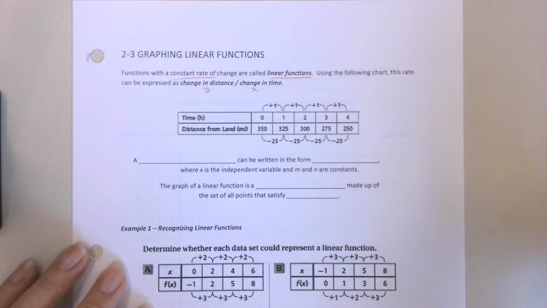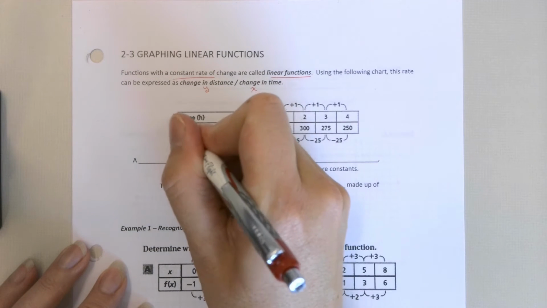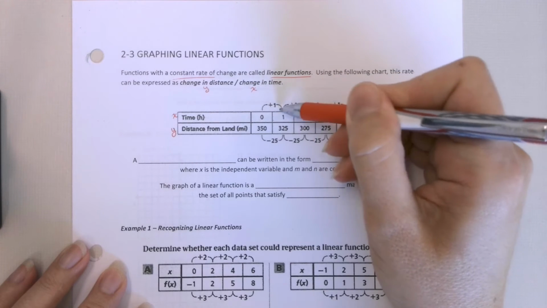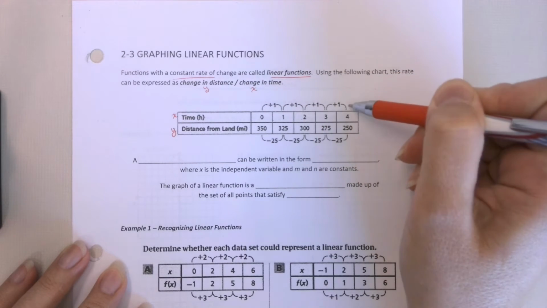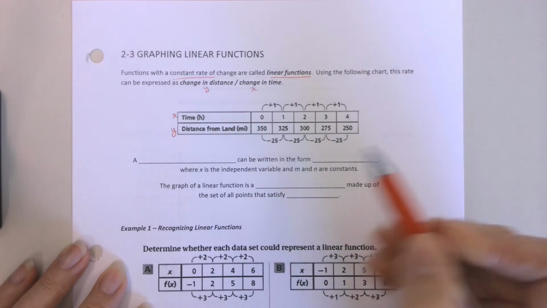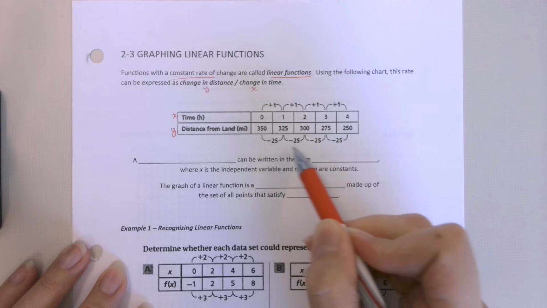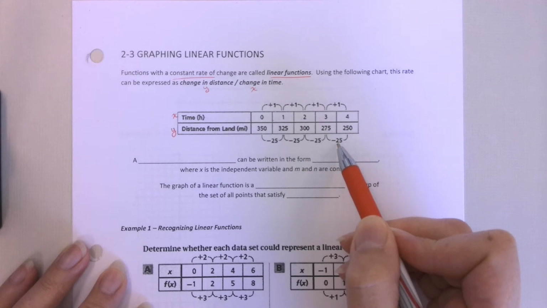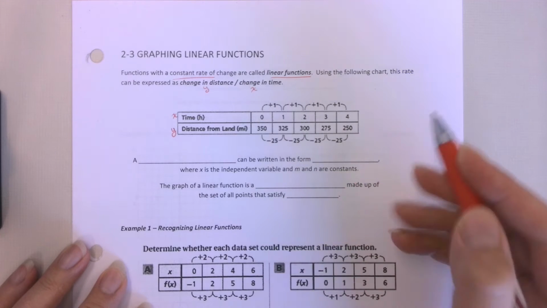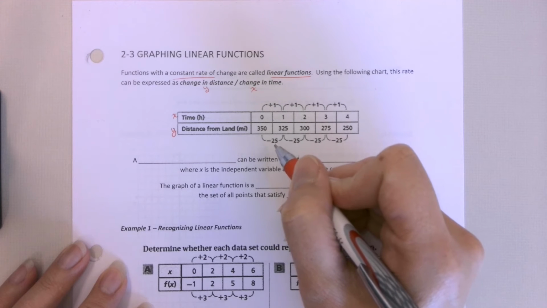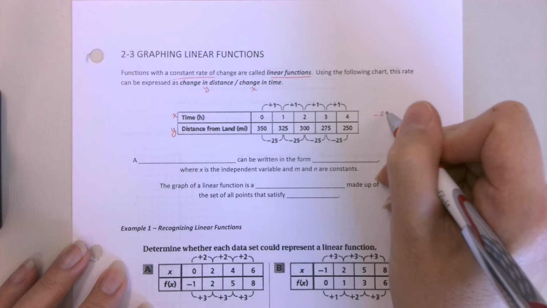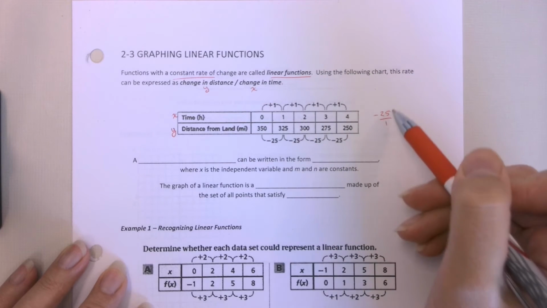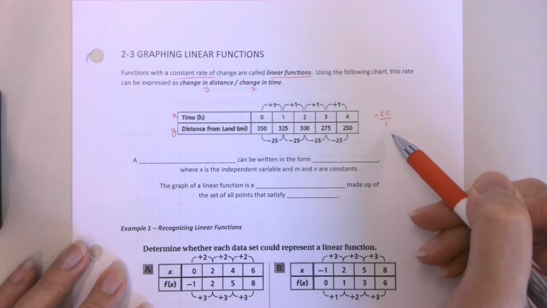So when we are looking at this, remember this is your x, the time, and the distance is your y value. We would look and see that there is a change of 1. We're adding 1 every time, and in the y values we are decreasing by 25 each time. So it's not just that there's a constant change, it's the constant ratio. So if you look, the constant ratio is negative 25 over 1. And then every time it's negative 25 over 1. And so that would be our rate of change.